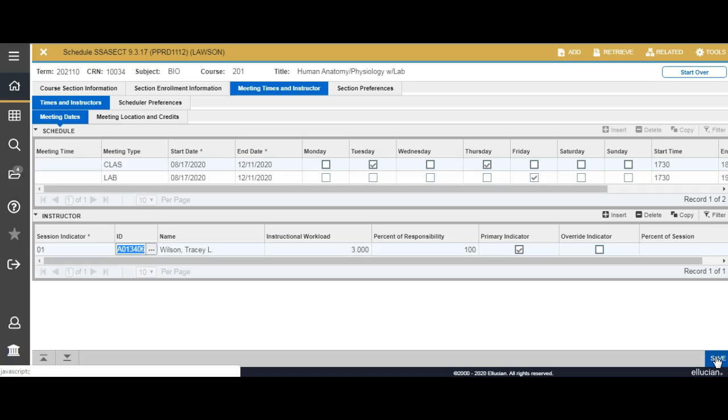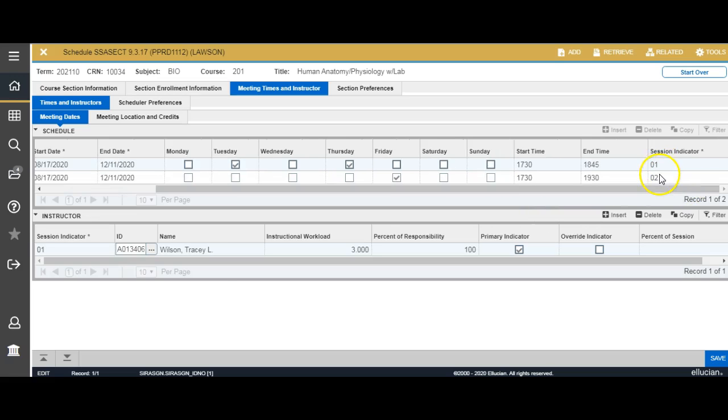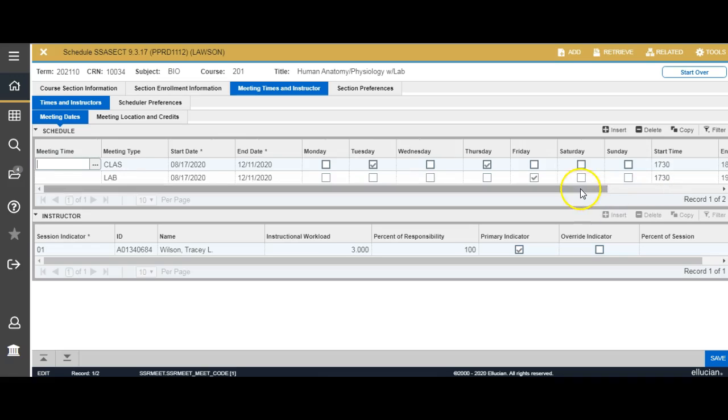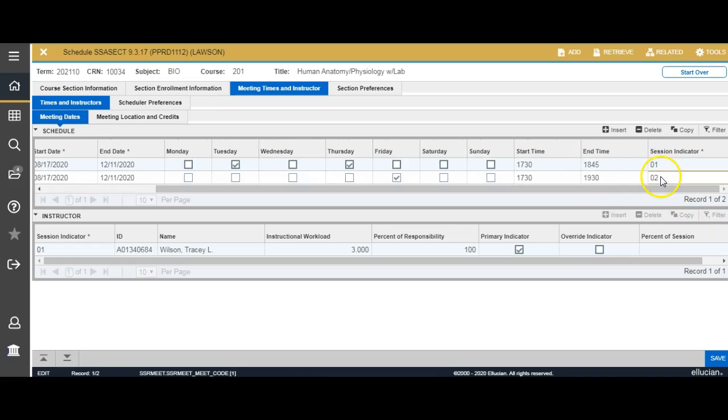One thing I do like about faculty, it's really easy to put faculty in. And we won't worry about the percentages right now. Let's go ahead and insert our second instructor, because remember up here, we have 2 sessions. That's saying that we have a second person that's teaching lab. That's unusual. Normally it's going to look like this, guys. Normally this is what you're going to have.